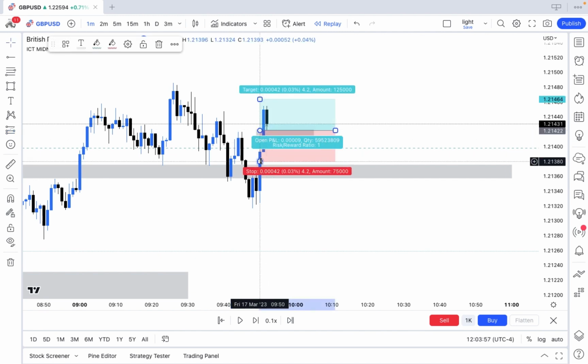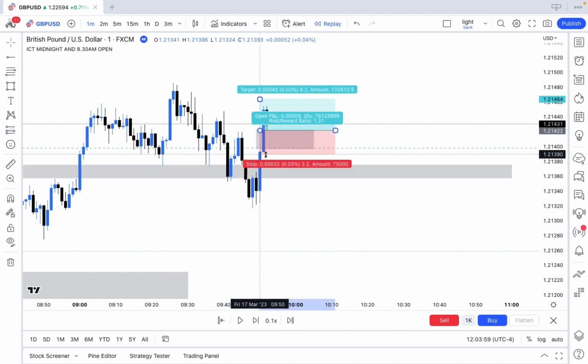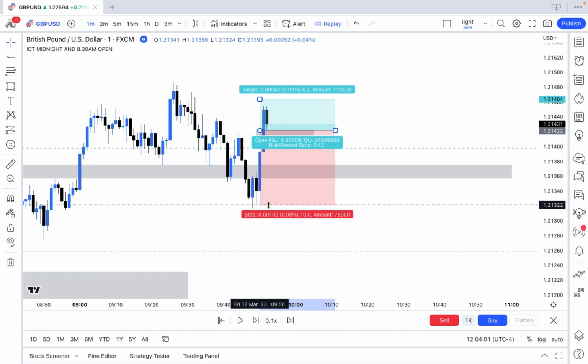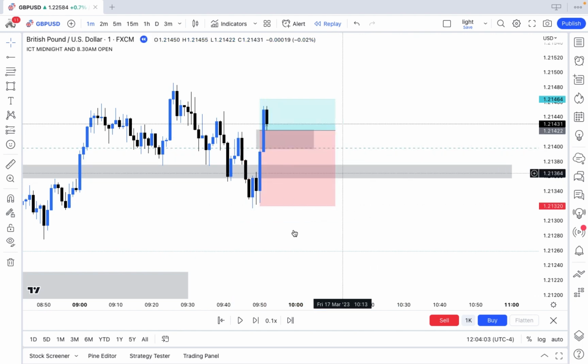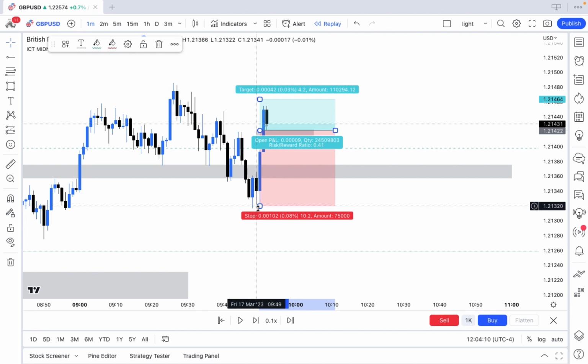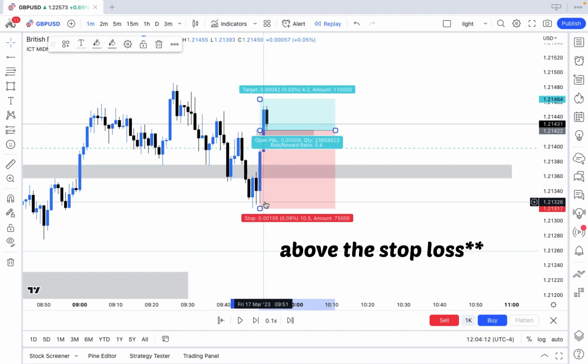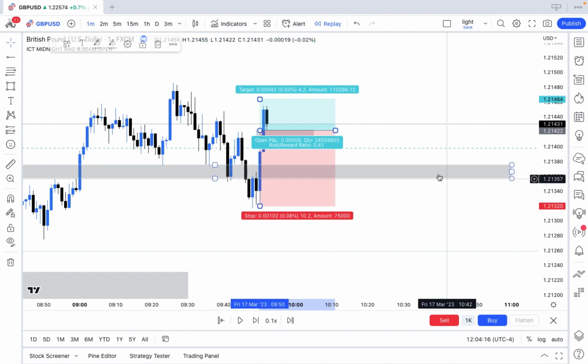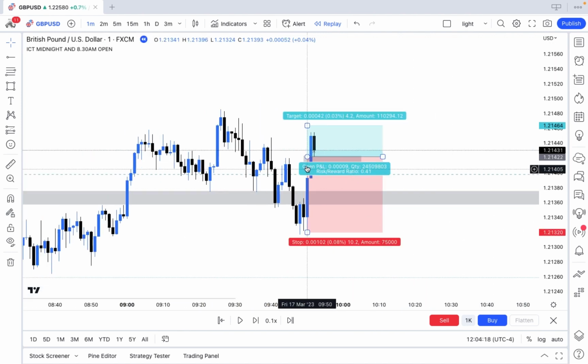Why didn't I put my stop here or there? Even in hindsight, I know I still had to put the stop loss down here, because this is a bullish order block. There's a fair value gap here. Price can definitely come all the way down to 1 pip above the fair value gap, and that's how much I should allow. So you see, when you trade these concepts, you're working with a specific logic.